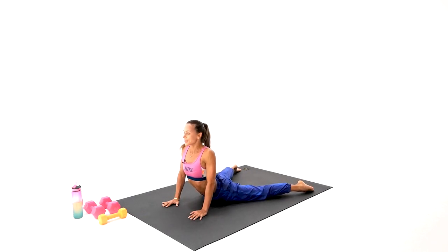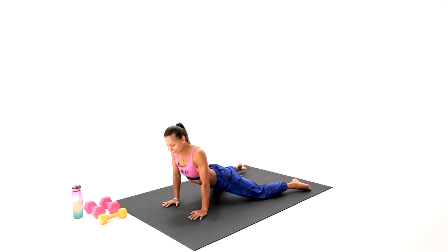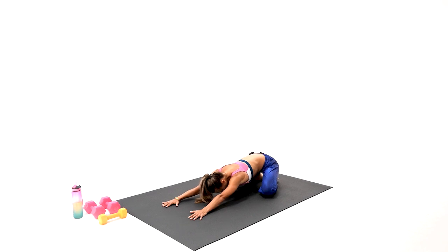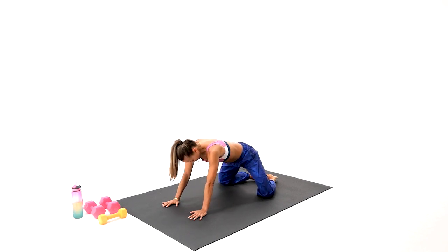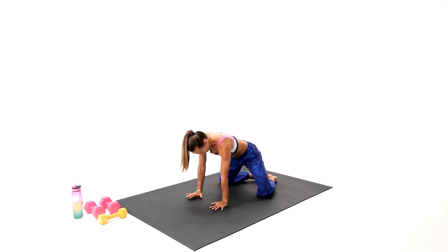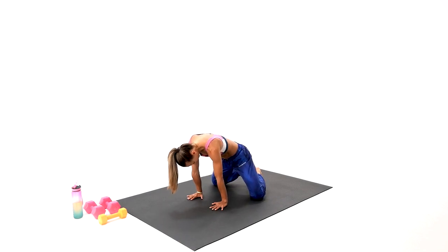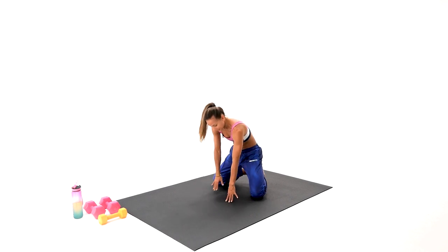Feel free, guys. Try to move the shoulders away from the ears. Do not hurry up. We will take ourselves back to the tabletop position. Your knees are still wider, guys. You will tuck your toes and come on up with me.